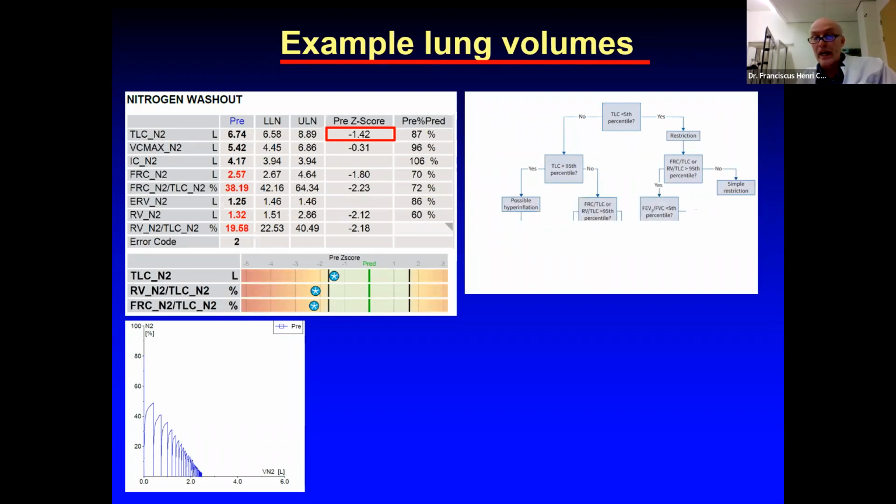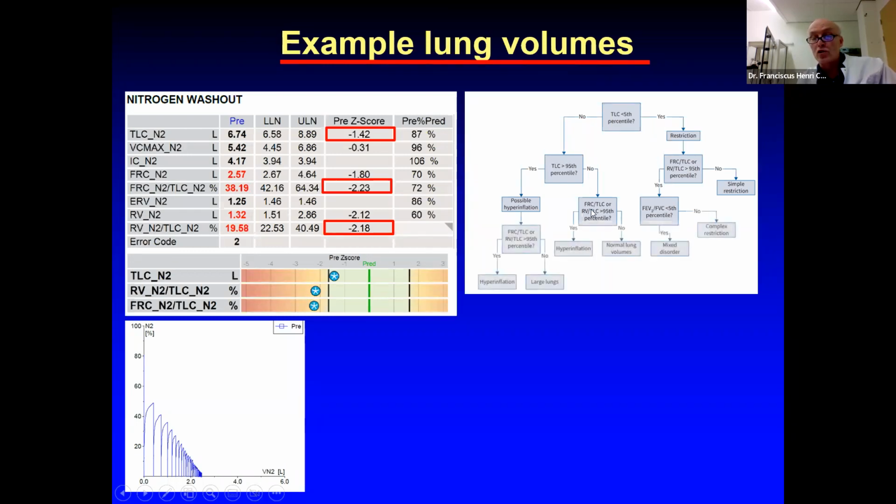Then we can look at the FRC as a fraction of the TLC and the RV as a fraction of the TLC. And you can see in this example, both are lower than -1.6, so they are outside the border of normal. You can also see that very nicely graphically here, where the blue dots are at the left side and in the orange-yellow area. So in this case, this part isn't normal.